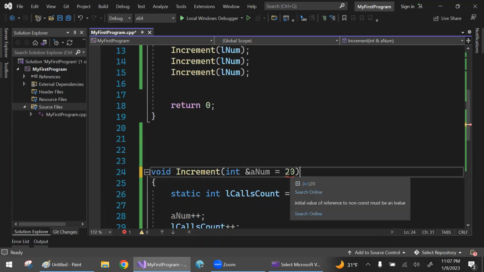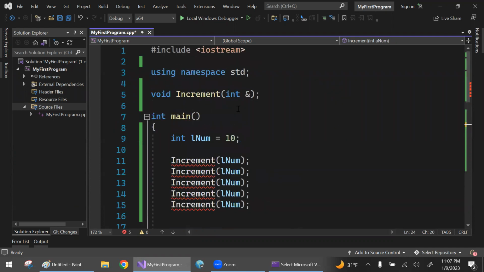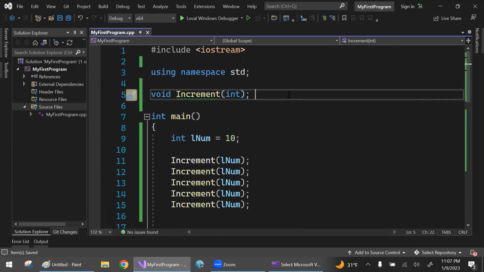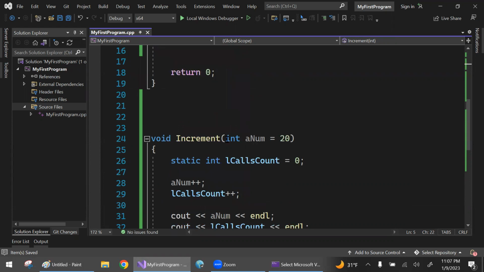So let's make it by copy because it doesn't work as reference. So I'm telling it, in case somebody or some function calls increment and does not give you a value, I need you to use the value 20.